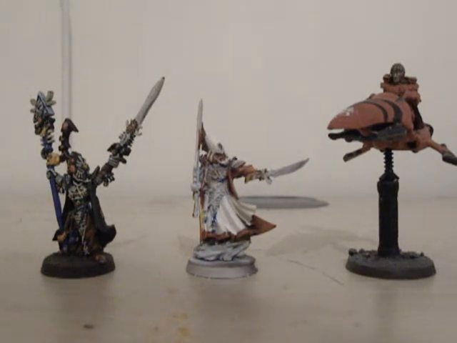Okay, the psychic powers you can choose from are Doom. You can Doom one unit within your line of sight. I think it's 24 inches, and you get to reroll all wounds against that unit.